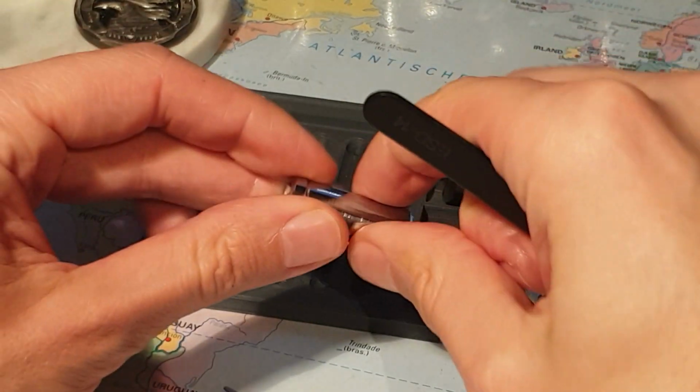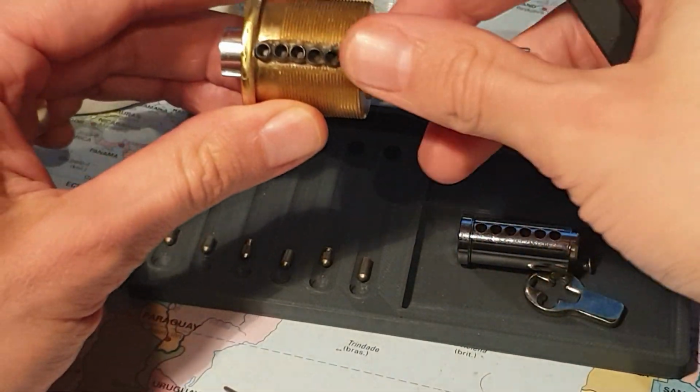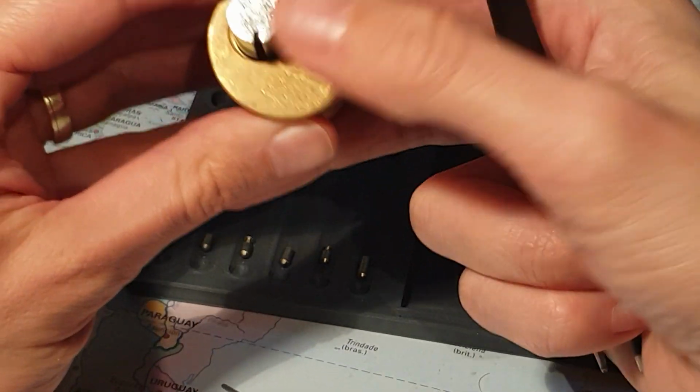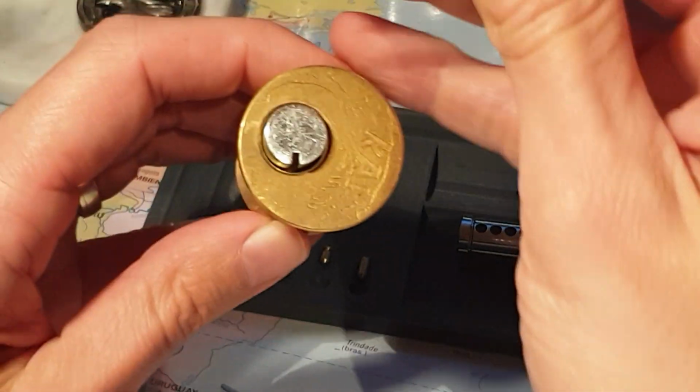Good. So far, so good. So let's see what we have here, where the magic happens. How do I do this? All right.